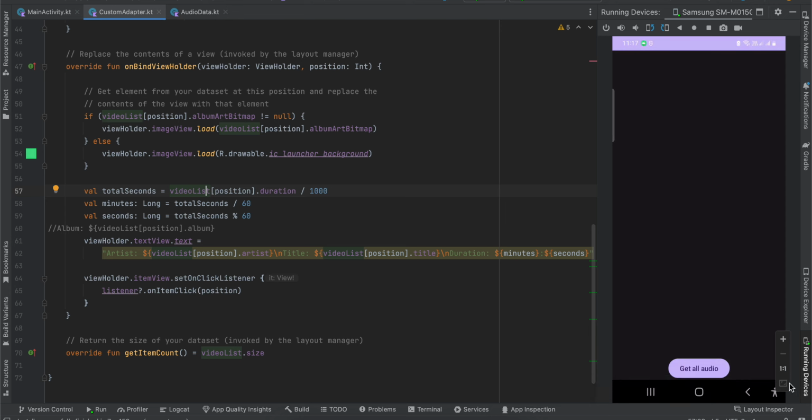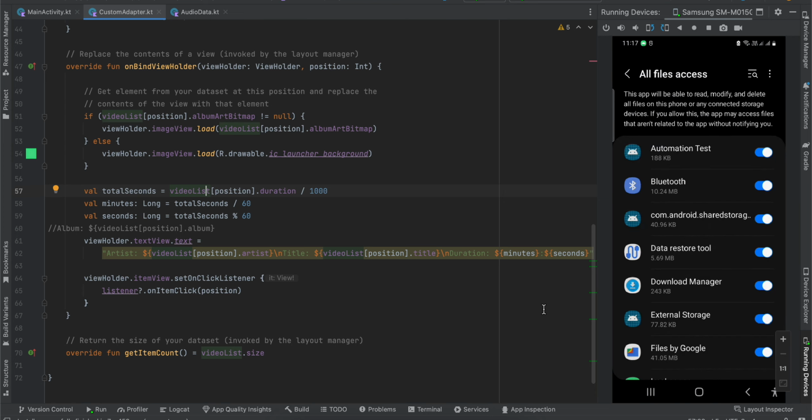To the next video. In today's video I will show you how to get access to all the audio files which are present inside a user's device and play them inside ExoPlayer for a native Android application. So here I have a button, and if I click on the button it will redirect me to the settings app. Because of scoped storage you can't get access to all the audio files separately.